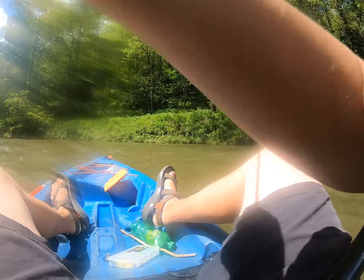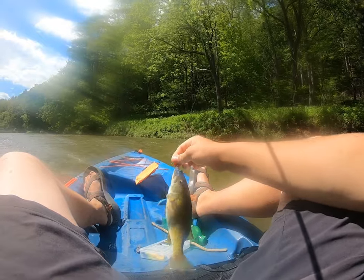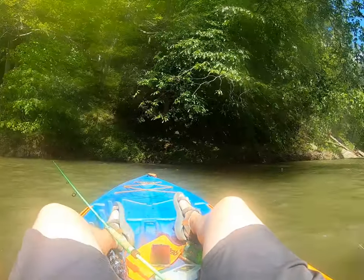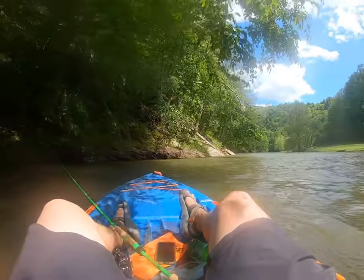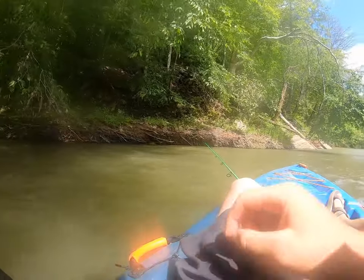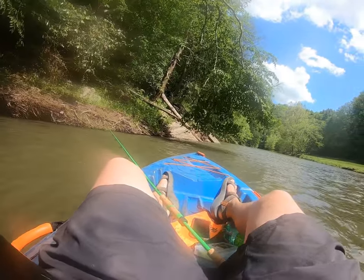Fish on, fish on — we got one, guys! Look at that, he choked it. Nice little smallmouth right there, beautiful little fish — you choked it, buddy, didn't you? We got that fish safely released. I had to do a little surgery on him because he swallowed the spinner pretty good, but I think he'll make it. I don't see him floating up, so we were reviving him for a good while and I think he should be fine.